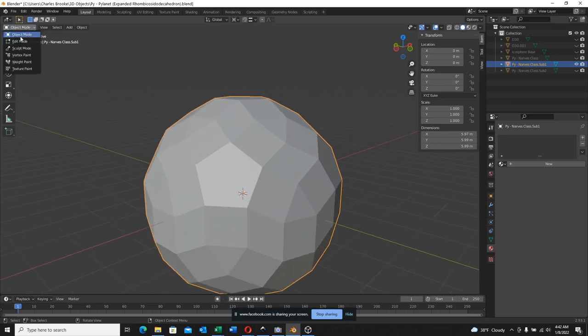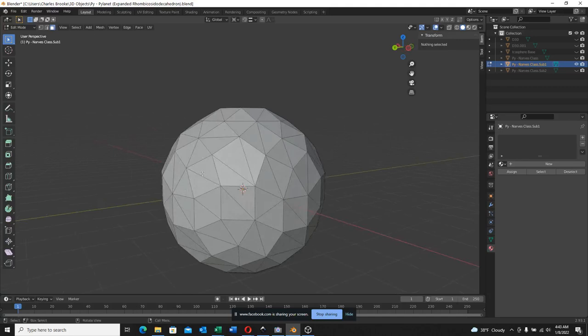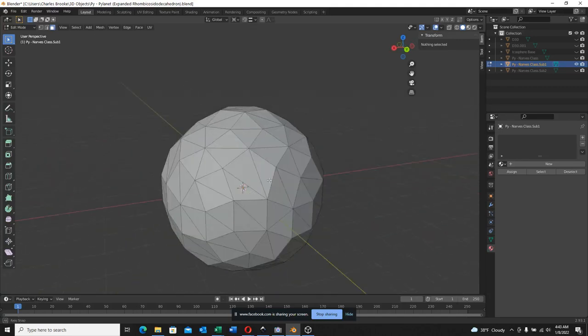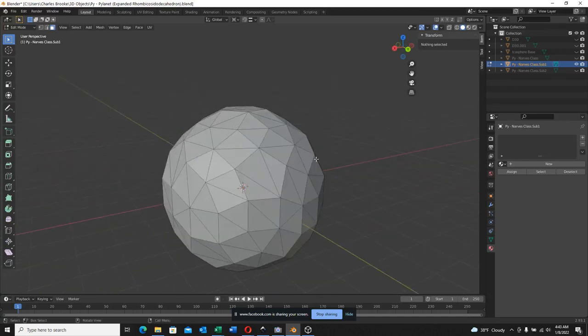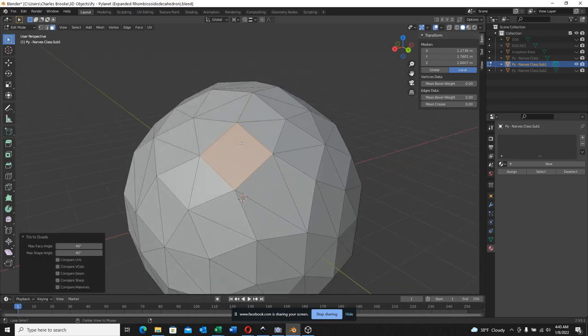I pulled this one, and we go to Edit mode. Here I've triangulated all the faces already, which is you click on a face and you click Control T. If you don't want it to be triangles, you can hit Alt J, and it joins two conjoining triangles. But if you want it to have triangles, you hold Control T, and now you have triangles divided out of the object.